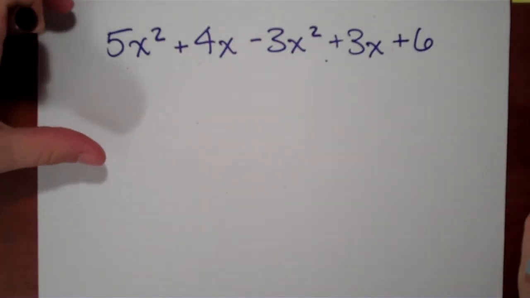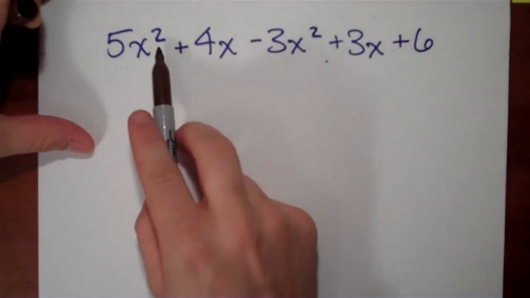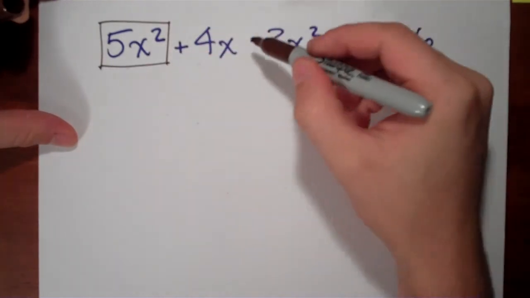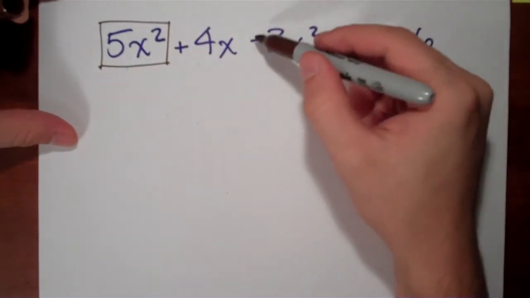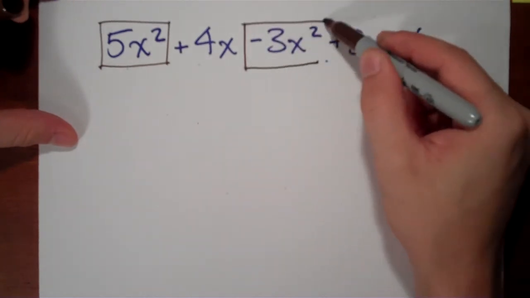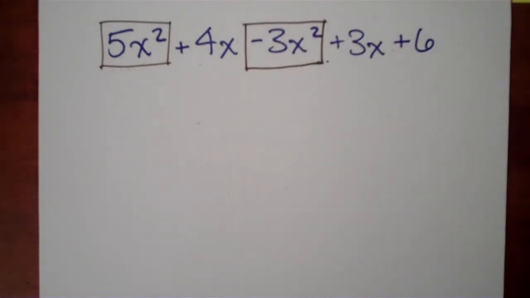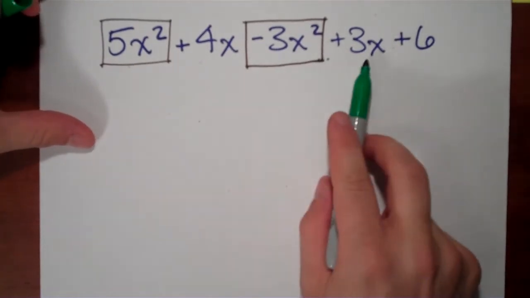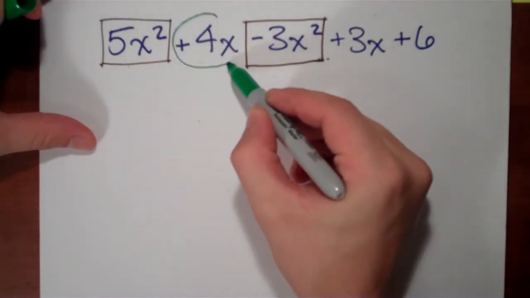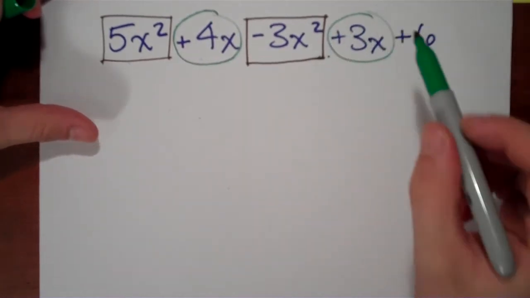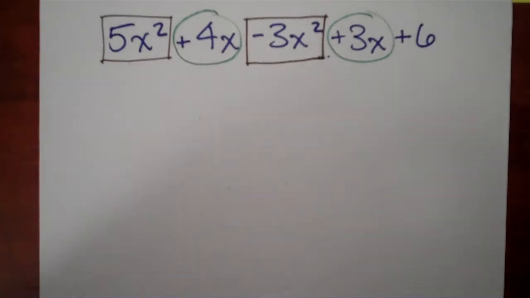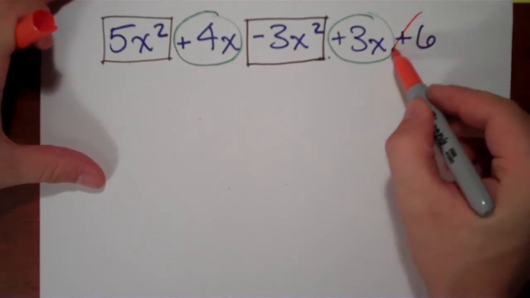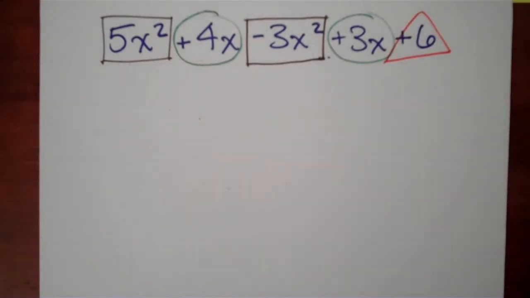What do we have? I'm going to look for my biggest one first. Looks like these are x squareds. Two of them have exponents here, so I'm going to box these x squareds first. We're positive 5x squared, and then we're taking away a 3x squared. And then I'm going to do my x's next. Here's the same variable to the same power, 3x and 4x. I'm going to circle this. Those are the same. And then finally, I'm adding 6 here. That's my only constant. I'll put a triangle around that so it looks a little bit different.